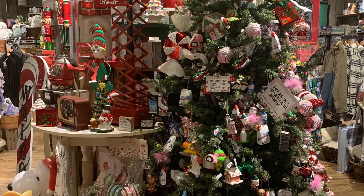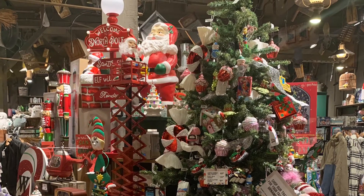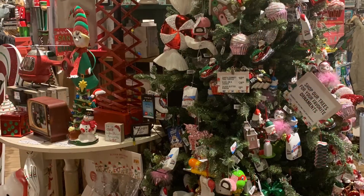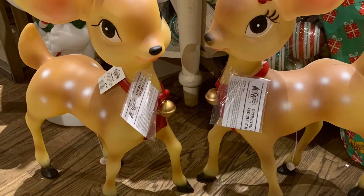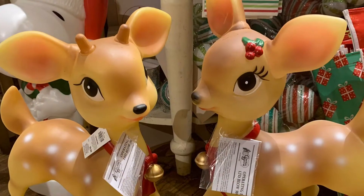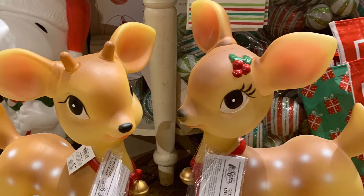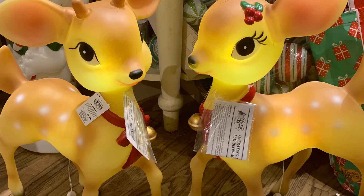Here is the Christmas tree we were looking at with all the ornaments — it's so pretty from a distance. Santa is beside it, and they also had Santa climbing the ladder for the Christmas tree, which was so cute. They also had Rudolph and Clarice, two little reindeer figures I've never seen before — so cute. There's a little push button on them that lights them up.